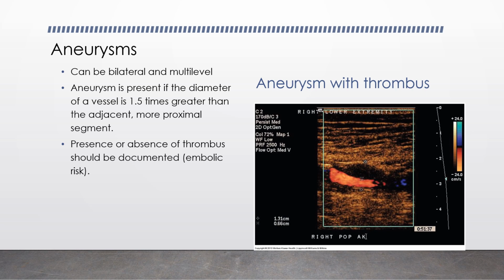Now, whenever you see an aneurysm like you are here, like I said, we want to put color on it. We expect to see turbulence in an aneurysm, and so this lack of turbulence that we're seeing in this instant is really indicating that there's a thrombus blocking part of the vessel wall, which makes it almost look like it has a normal lumen. So those can sometimes be challenging to identify if you're not getting a really great exam, but it's going to be very important because these will serve as an embolytic risk.